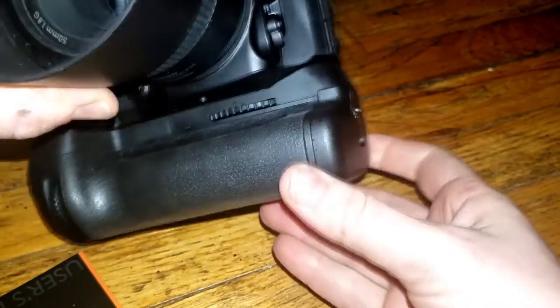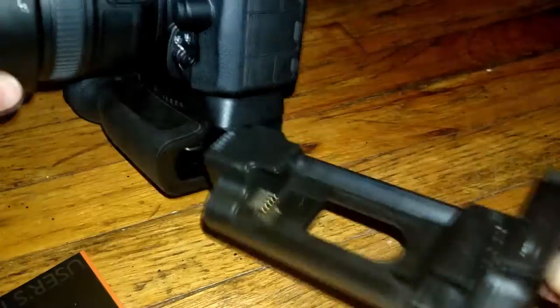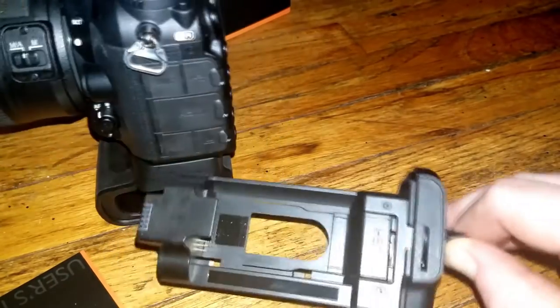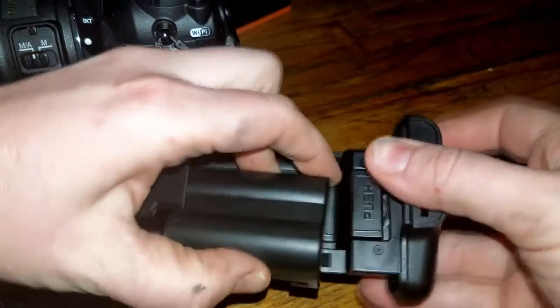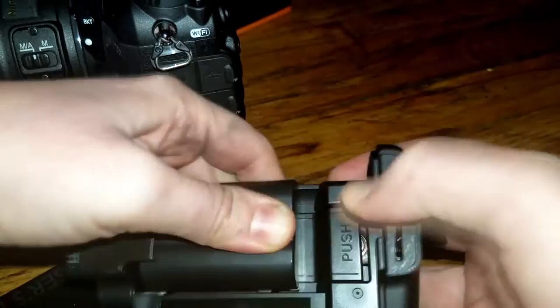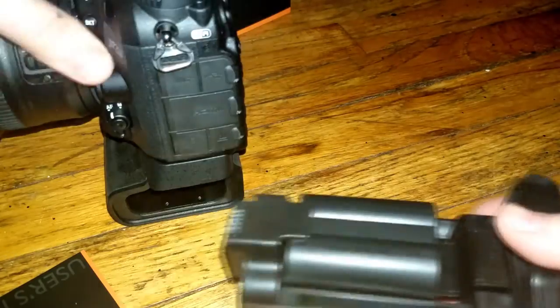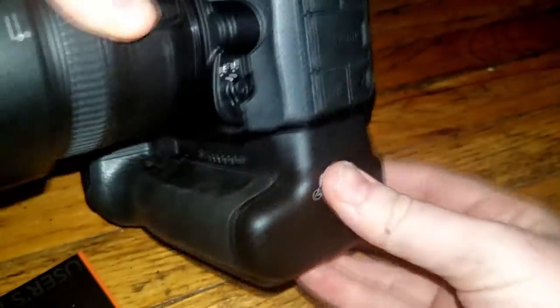So it looks like it came shipped with the traditional battery insert installed, so I'll pull that out. It's got a little lock. Comes out nice and easy, so that's good. It doesn't feel loose, though. It just comes out without having to tug on it or force it. So I got a battery here. Give this a little bit of a push. Whoop. You'll depress this here, and that seems like it'll hold it in place. I'll slide it back in. And whoop, I got the lock out there crooked. Then we'll give it a lock. Feels nice and secure, not going anywhere unless I pull that tab.